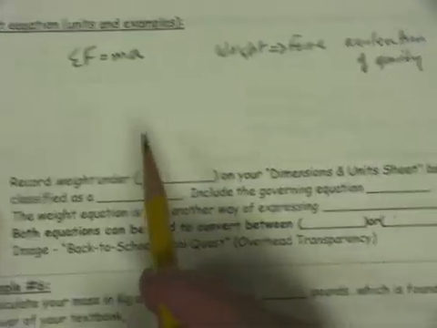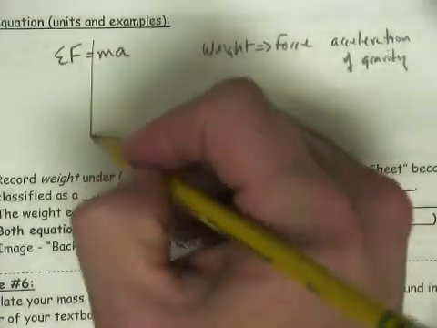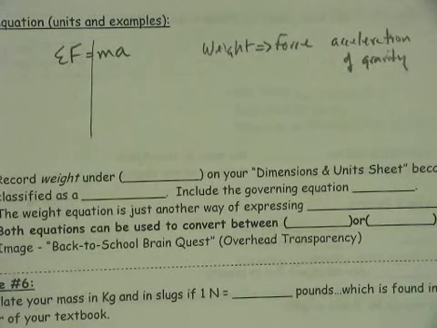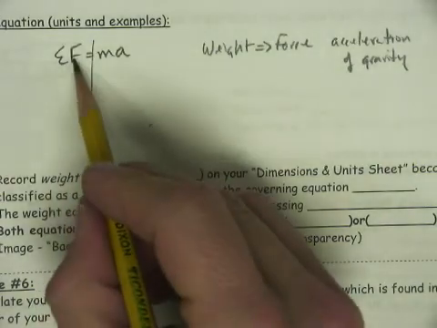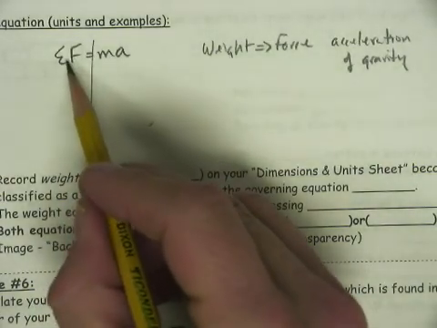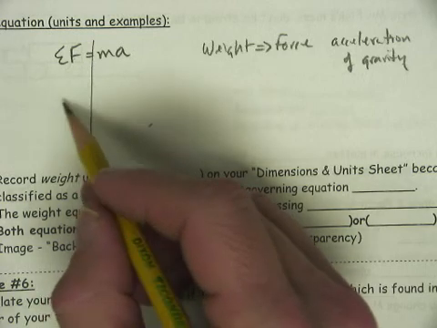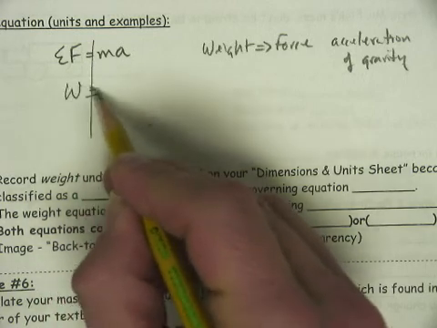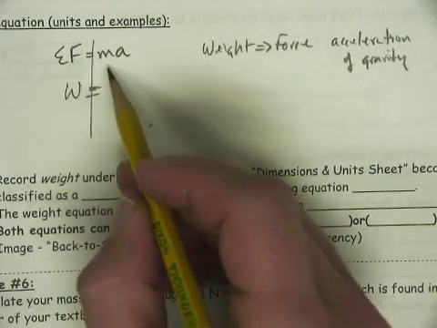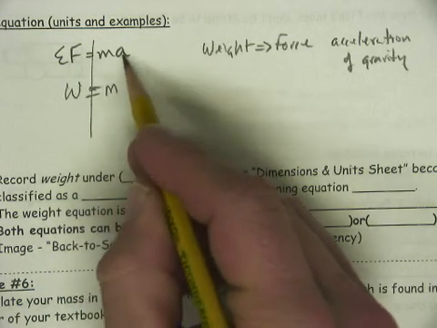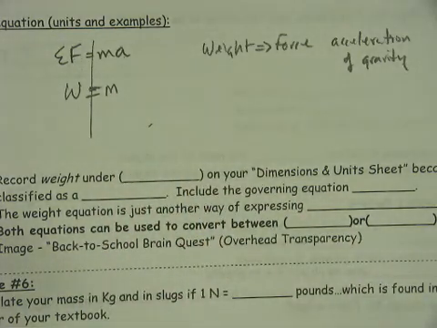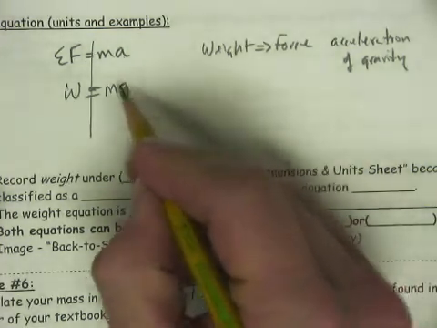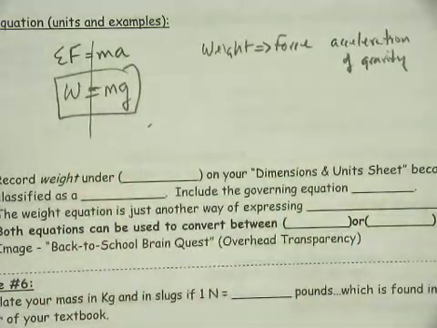And so what we're going to do is sharpen this equation up just a little bit, and make it real specific. We're going to do it specifically for the weight. So instead of this being just a real generic force or a real generic net force, we're going to call it weight, W. Not work, but weight. This is m, that's your mass. And this a, instead of being a generic acceleration, we're going to call it the acceleration of gravity. And this is your weight equation.